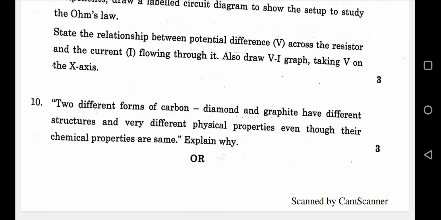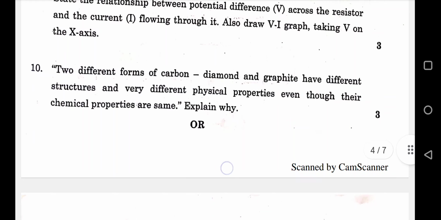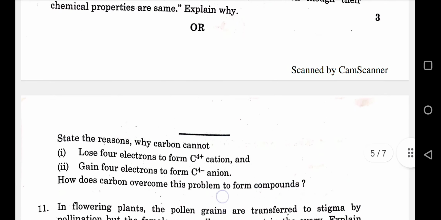If we burn diamond in the presence of oxygen, we will get CO2 only, so that means they have only carbon in them. In graphite it is also the same case: if we burn it in the presence of oxygen, then we will get carbon dioxide only. They both are allotropes of carbon. The definition of allotrope is that the element has the ability to form different physical properties but the same chemical property. You can elaborate that much, so make it a 3 marker question.